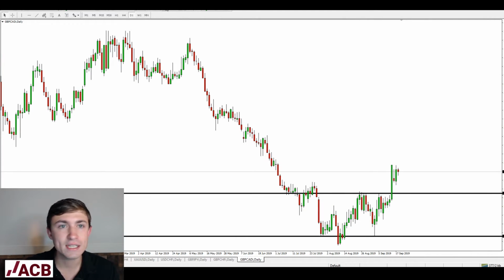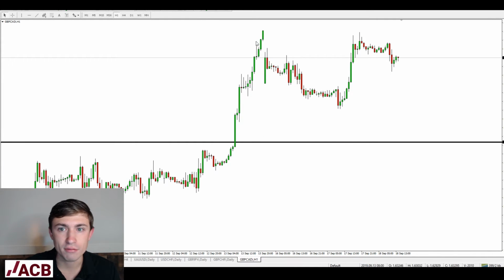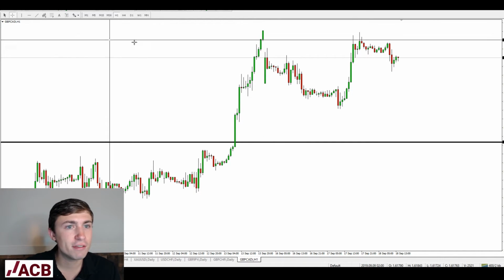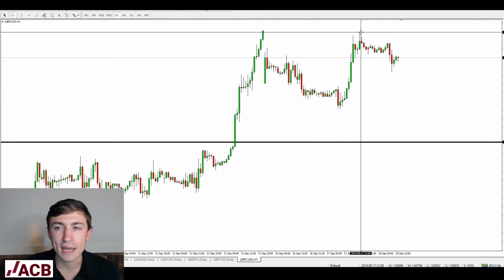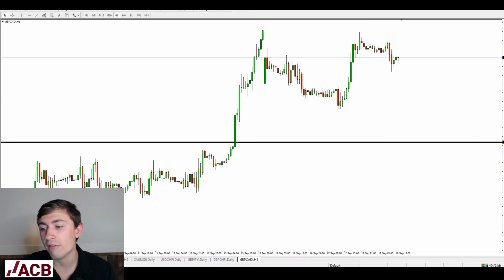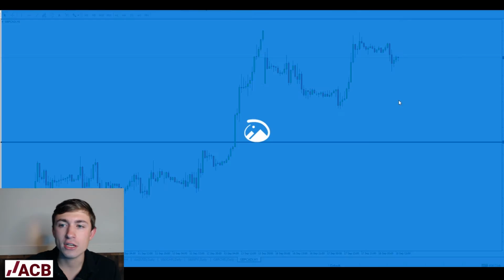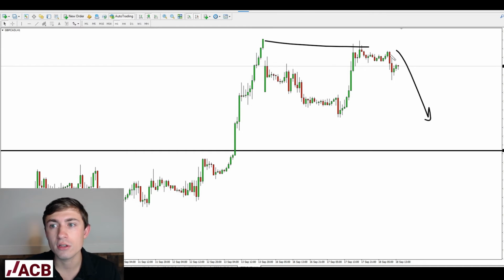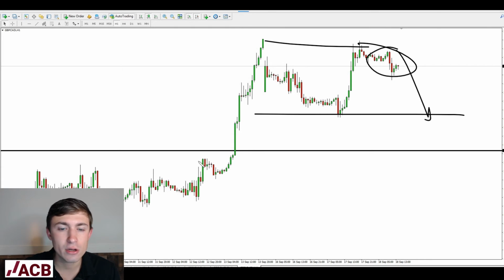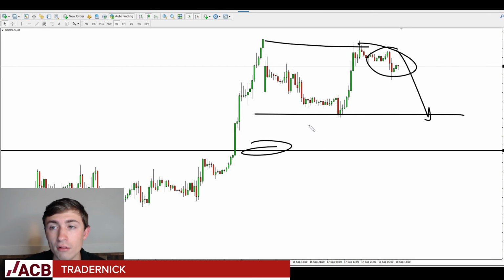Going forward, we did have a gap on the 1 hour chart. You can see if we zoom in, we did fill that gap for the most part, right? Gap down, price came up, and then filled that gap. A lot of times what we do see, however, on a gap fill location is that price will come up, it'll fill the gap, and then it will reverse and find resistance in that area. So you can see we've already seen some sort of rejection. The question will be, can we get some sort of continuation? And if so, we might be headed back down to this area or even lower down to that major level of now potential support here.